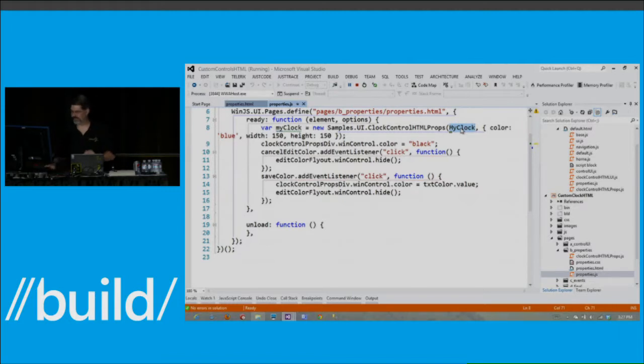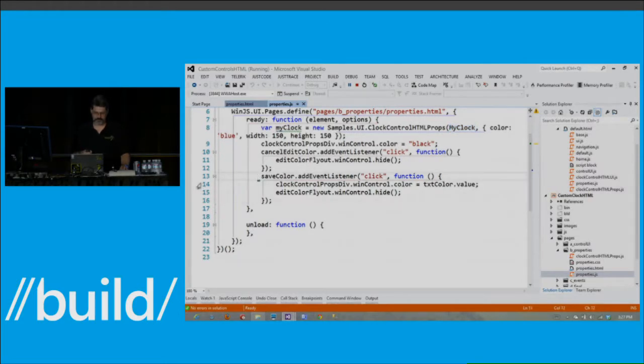Now, if you're doing WinJS, and you're looking at this and you're going, wait a minute, he's not doing document.getElementById. You don't have to. This is an IE10 browser quirk, and it's my favorite browser quirk. Anything that has an ID attribute set in HTML will automatically be added to the global namespace. So I can reference it as a straight up property or variable name. So I don't have to call document.getElementById, quote, my clock, end quote. I just want to call that out because sometimes people look at this code and go, well, what is myClock? So it's a nice little browser quirk you can use.